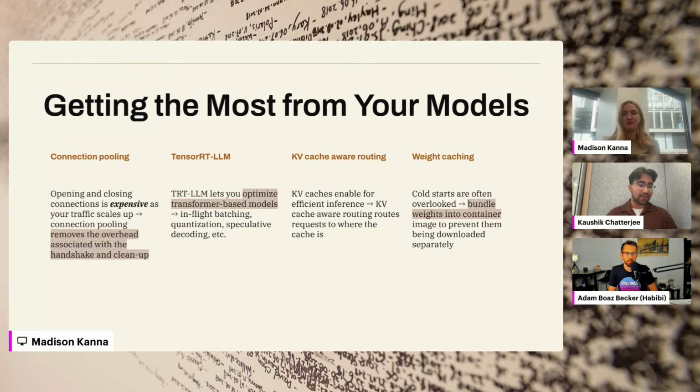KV cache aware routing, of course, gets into the infrastructure. This is not an easy thing to set up, especially if you aren't using a provider like Baseten or Fireworks or Together, which gives you these capabilities with their engineers. If you're using AWS or Azure, it's a lot tougher. You don't have the control you would want.